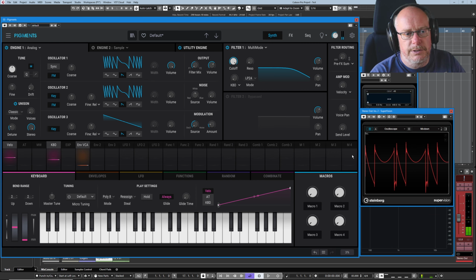And immediately we see a completely corrupted wave. Now, frequency modulation, as I say, is a pretty advanced subject, and I don't want to go too far into it this early on in the tutorial. Suffice to say that to have a baked-in FM modulator at the oscillator level is pretty unusual, and it's one of the features of Pigments.